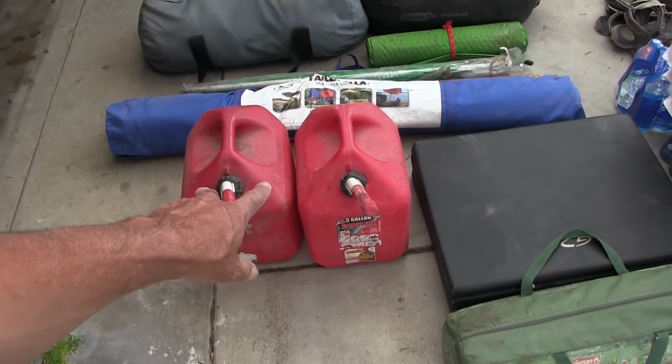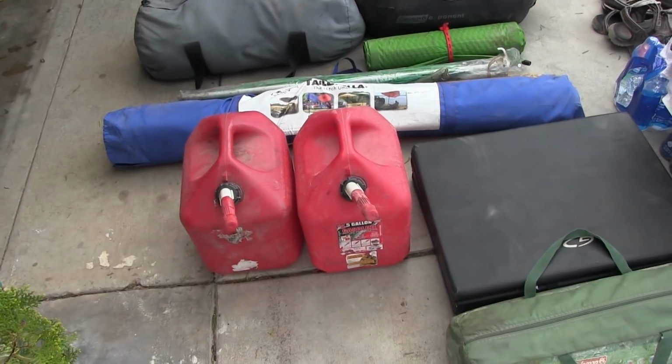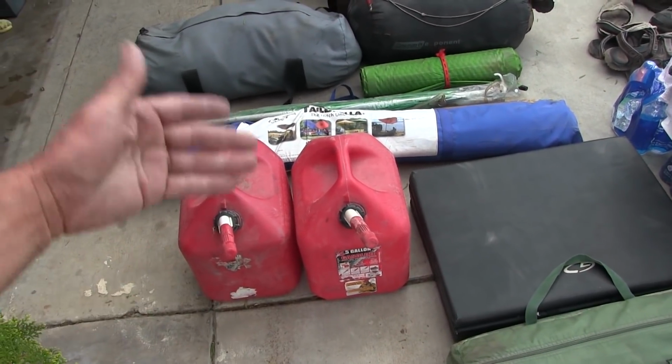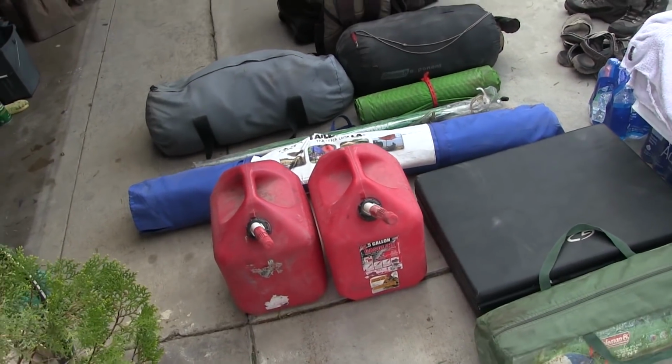Extra fuel, did I need them? No. I could probably get away with one 5-gallon. But just in case. Okay, like somebody else on the trail might need some gas, and that happened the last time we were out.